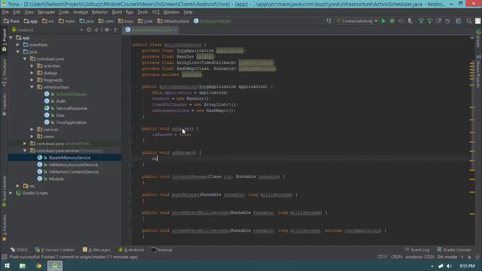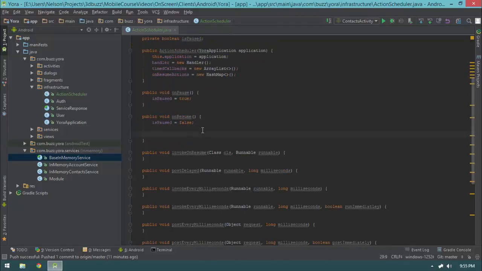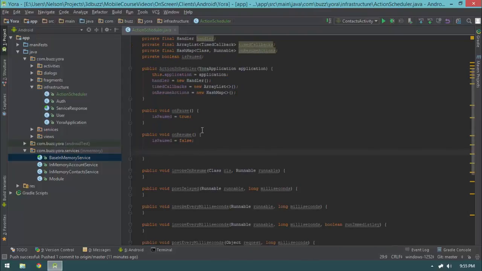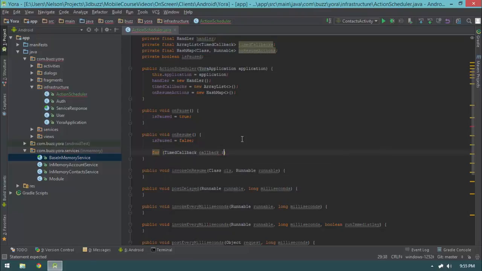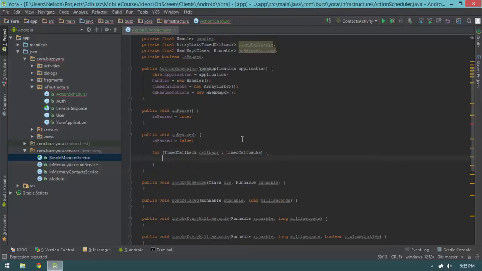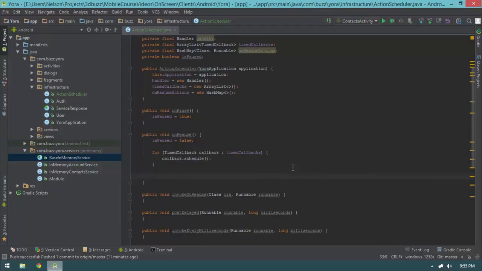So in here, we're going to say isPaused is false for the first thing. Then what we're going to do is loop through all of our timed callbacks, and tell them to reschedule themselves. So I'm going to say for timed callback in timed callbacks, callback.schedule. So we're simply looping through all of our timed callbacks, and we're telling them to reschedule themselves to be invoked in X milliseconds.